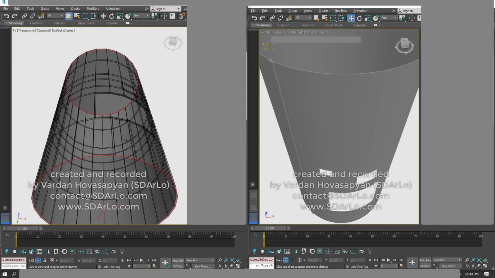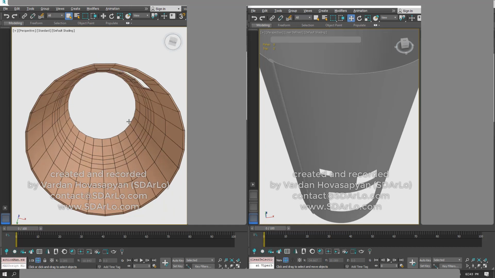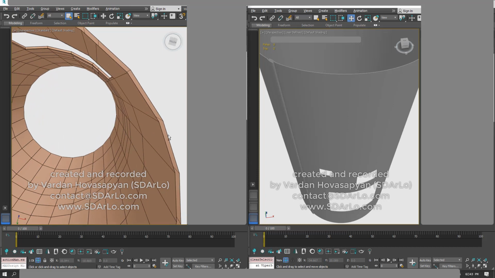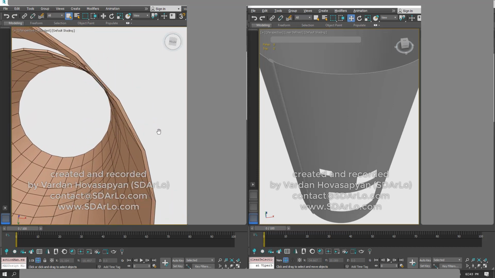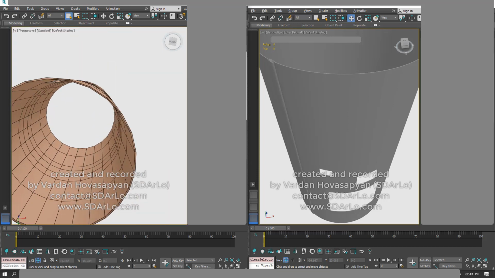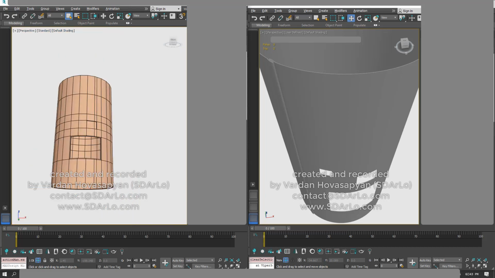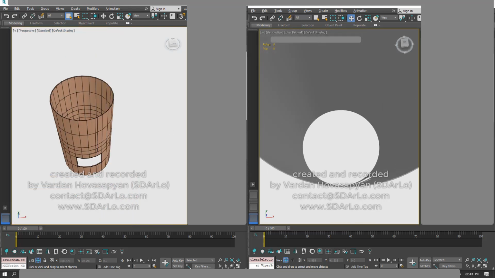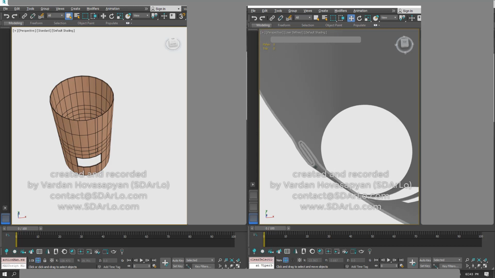So here is its top cap. If I delete it, you're gonna see holes inside this shell area, while there are no holes here.